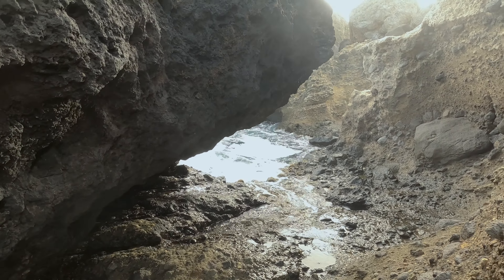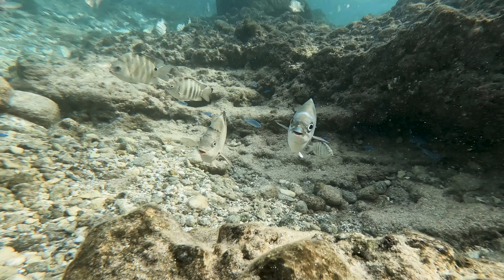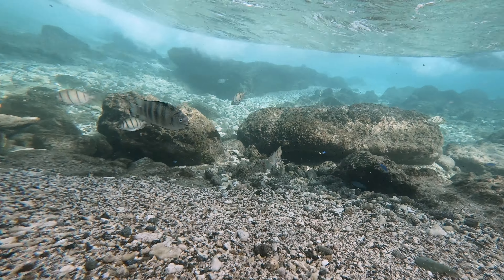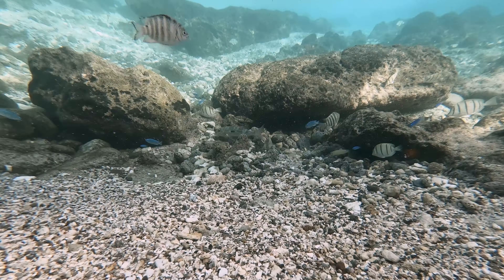We decided to try some snorkeling in very shallow water. I wanted to try out my new wax earplugs but unfortunately my ears were still too sore after my ear infection to wear them for long, so I ended up just sitting chilling in the shallow water. Phil did manage some snorkeling but soon discovered that even in three or four feet of water these waves can be brutal. And while chasing fish he got swept onto a couple of rocks. Thankfully he was able to laugh about it afterward.